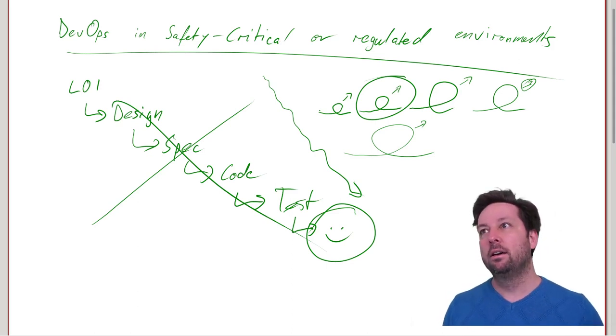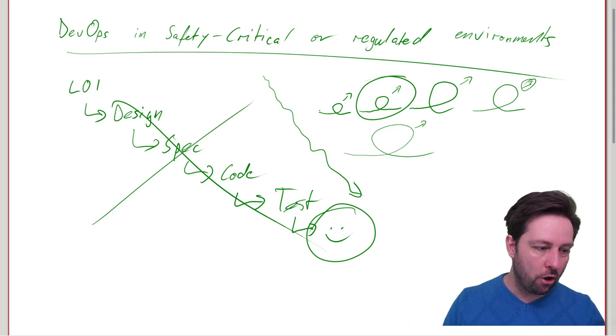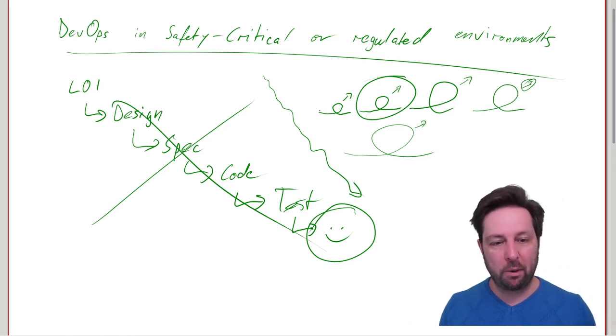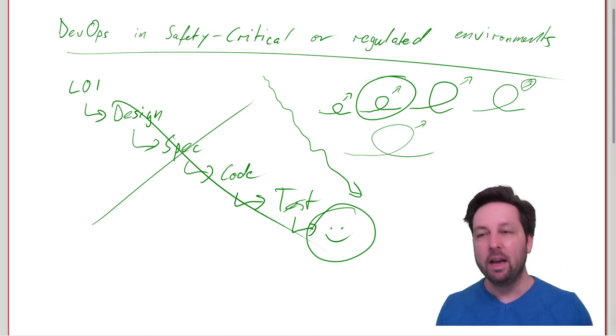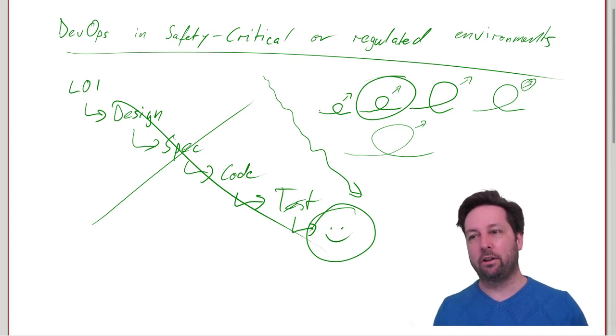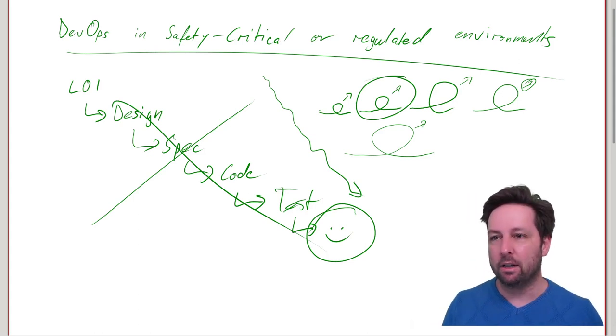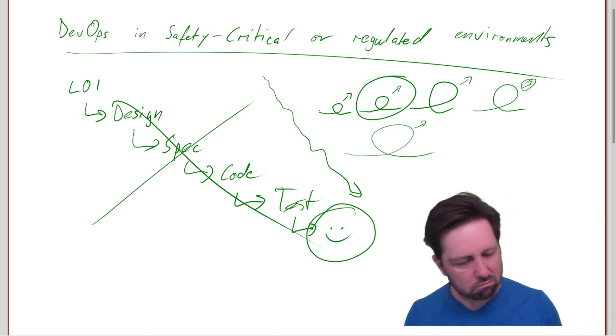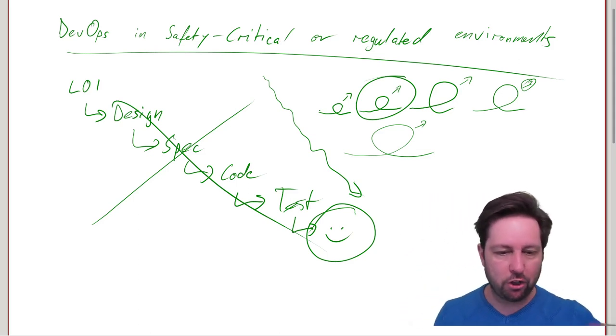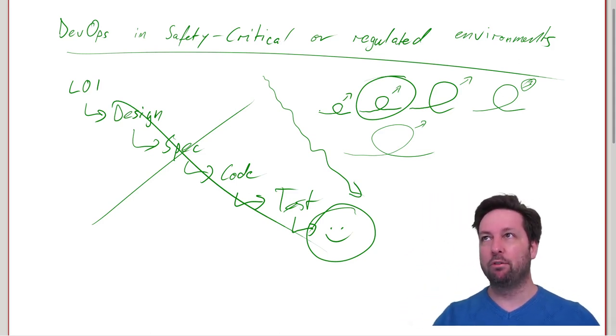And you're in the position to make changes earlier before they become costly and risky and heavyweight. And also, dare I say, you'll make the assessors very happy because they don't have to come in at the last second and there's a lot of pressure for them to approve things. They can come in, look at it and say, yeah, this looks really nice. If you just keep going this way, we'll have no trouble at all.